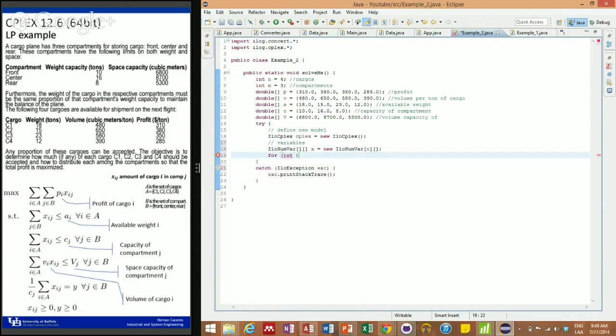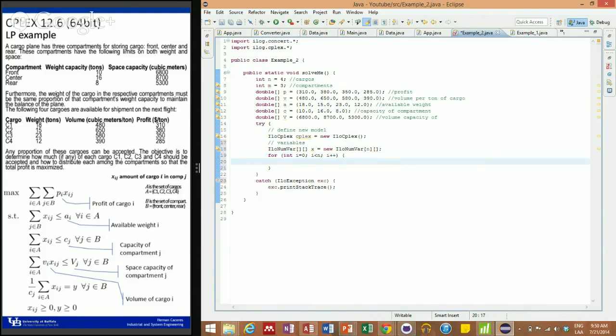Okay, so for each of the cargo, we're going to iterate through each cargo type, and we're going to define the last dimension of the matrix.